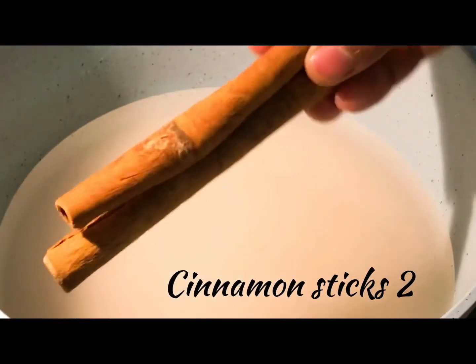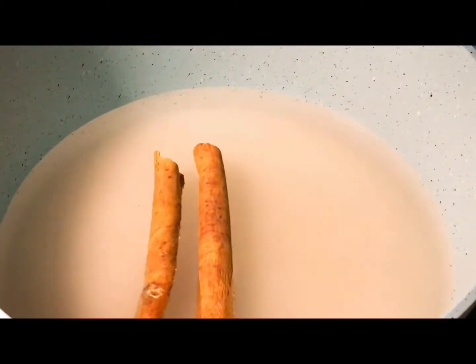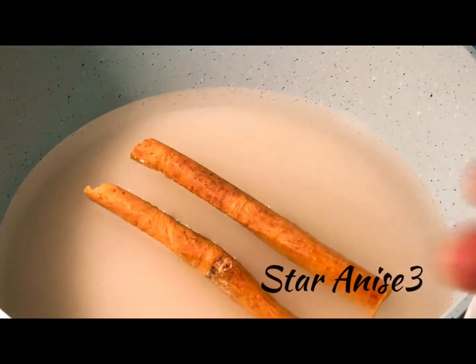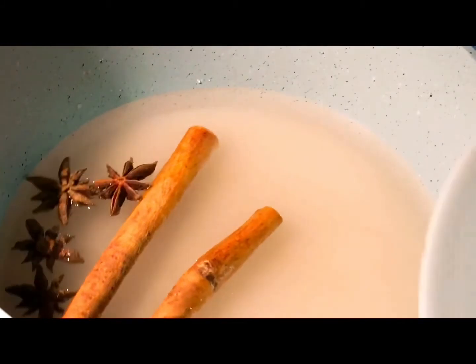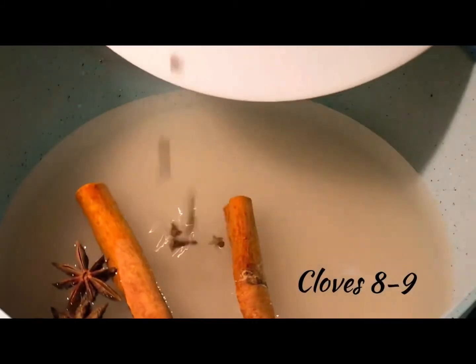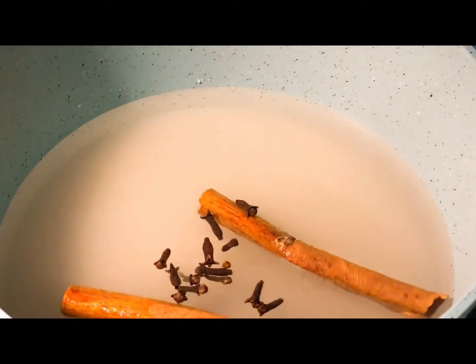Here come the spices. I am adding 2 cinnamon sticks, some 4 to 5 star anise, and 7 to 8 cloves.